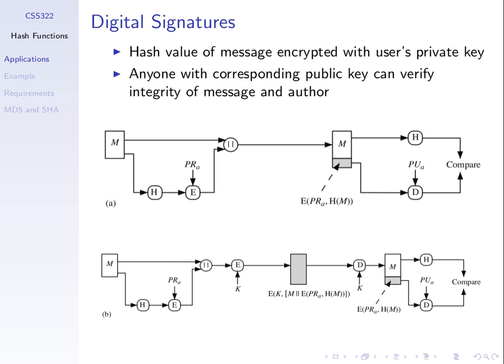That is, a collision should be hard to find. But we've just said that collisions happen because with a small hash value and a large size message, we need to map multiple messages to one hash value. That there is always multiple messages that when we hash them, we get the same hash value. We do have collisions in theory, so in practice it needs to be hard to find those collisions. And that's how we measure the security of hash algorithms. How hard is it to find collisions?